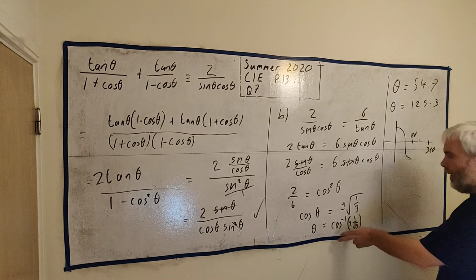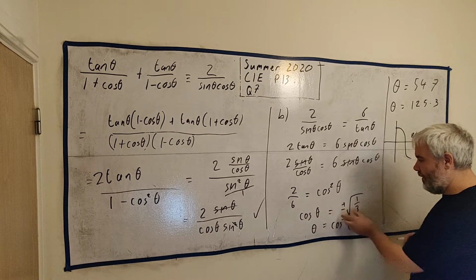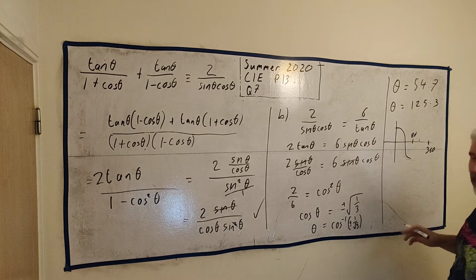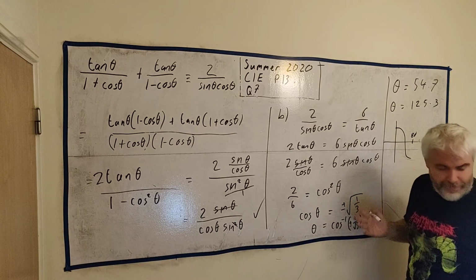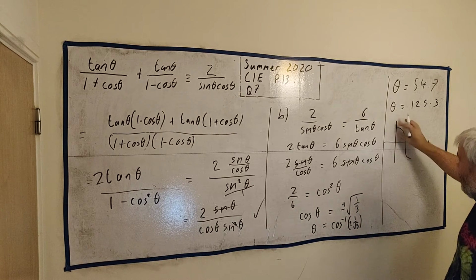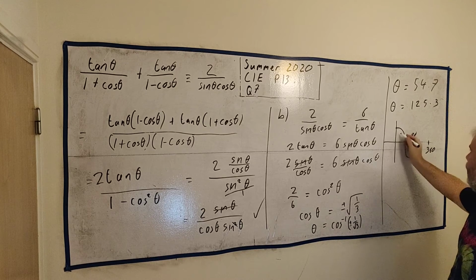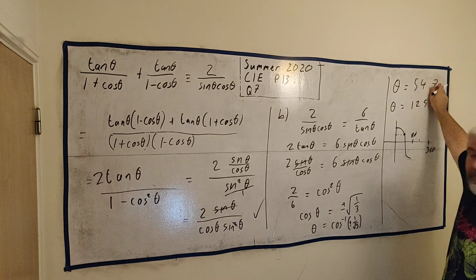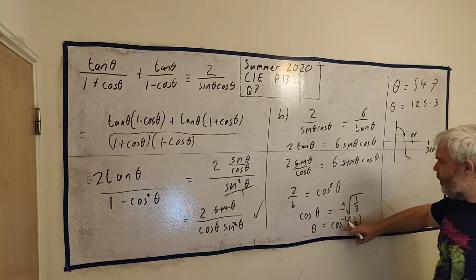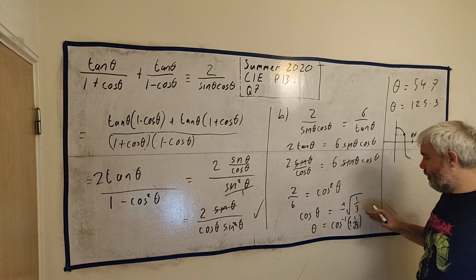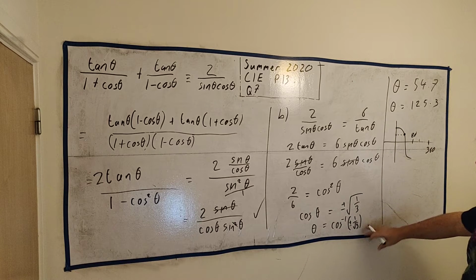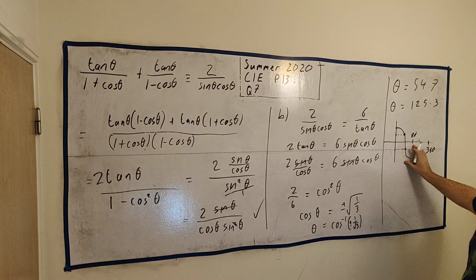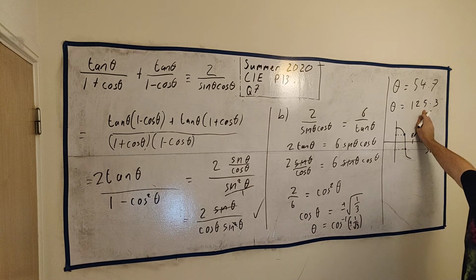So there, one answer we found is when cosine theta is equal to plus 1 divided by square root of 3. And that's, well, you can put it in a calculator. I think it comes out around a half. But it's a plus number and it's less than 1. So it's somewhere here. There's only one answer to that, and that's the one we found. And the minus 1 over root 3, it's less than 0, and it's bigger than minus 1. So it's somewhere in here. And again, there's only one answer to that, and that's the one the calculator found.